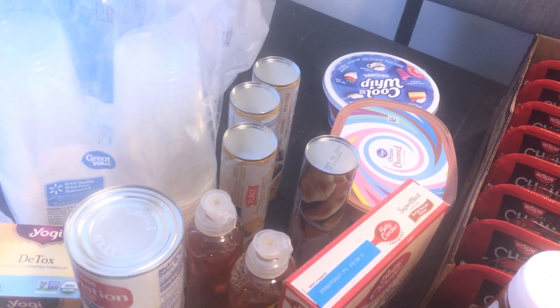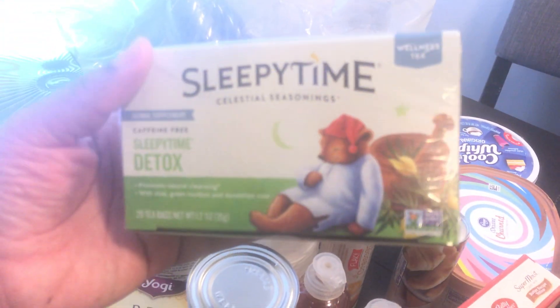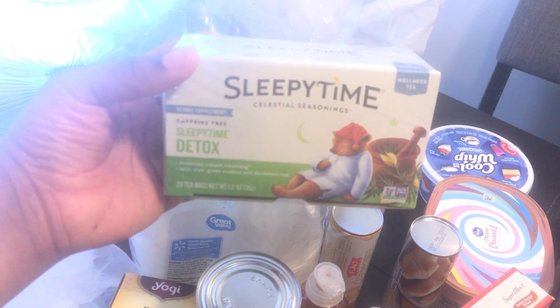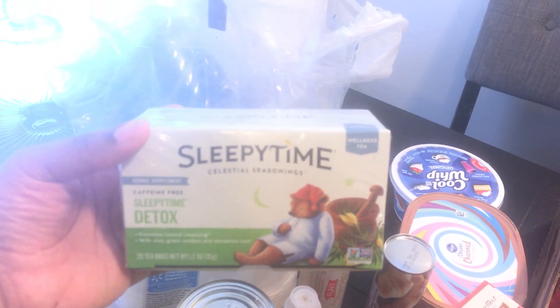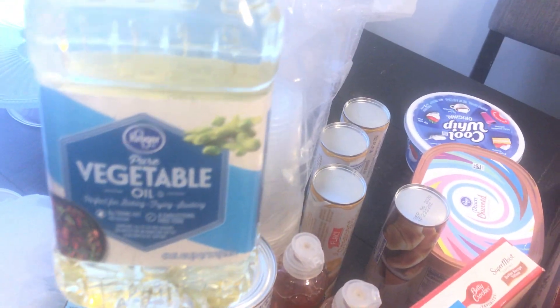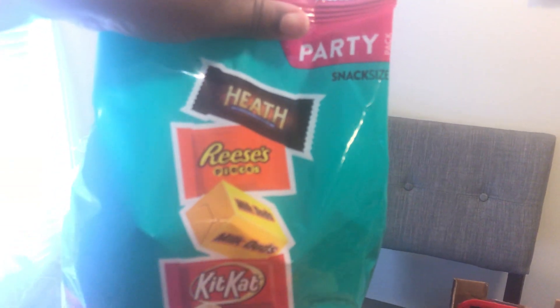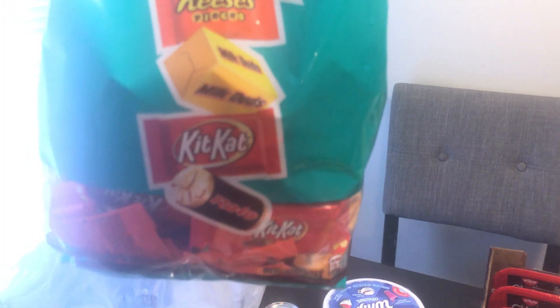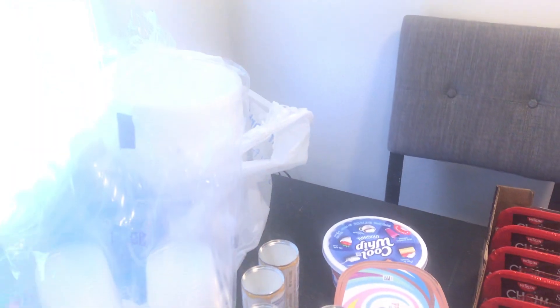That's a detox tea, but I have other herbal teas just in case any of us get sick or just want a cup of tea. I have this Sleepytime Detox which benefits two things — it helps me sleep and it helps detox while I'm sleeping. I got some Kroger brand vegetable oil. Last but not least, I got my kids this pack of Goodie Party snack-size candy — Heath bars, Reese's, Milk Duds, Kit Kats, and Rolos — just got them some treats for the week.